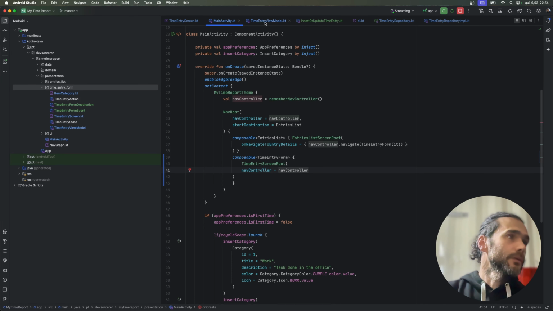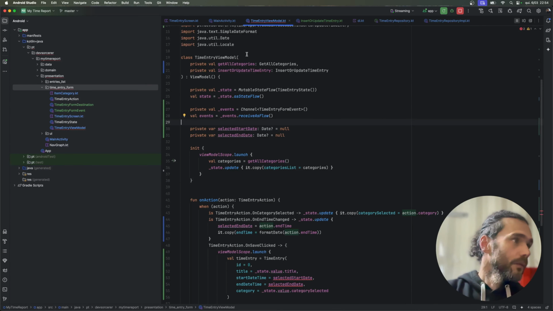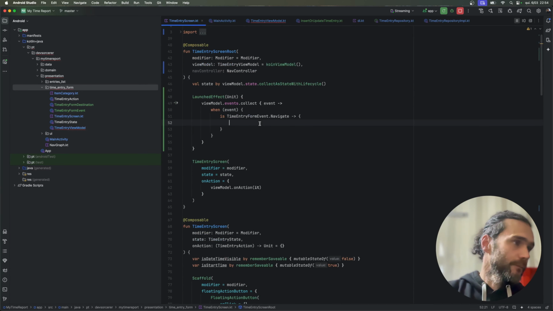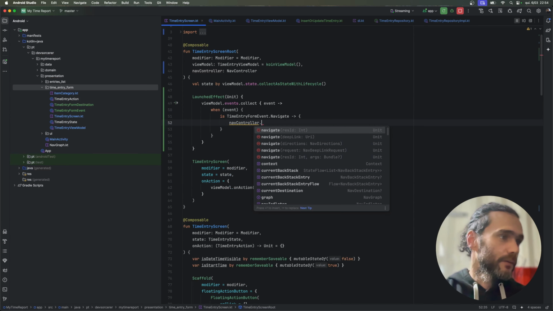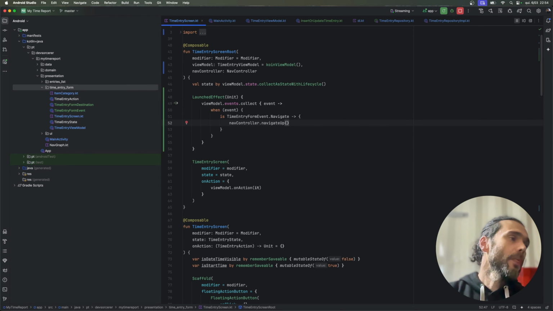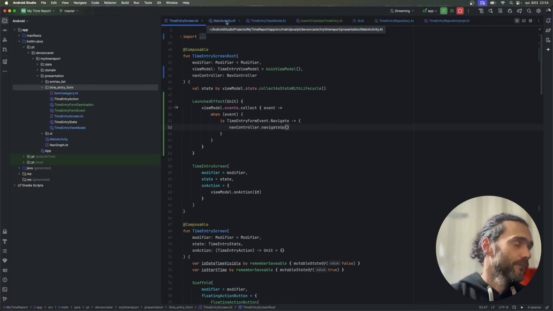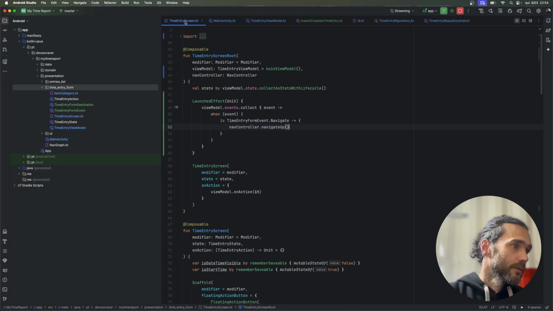Nav controller, and now we can in here nav controller navigate up. Okay, so that it's almost done.